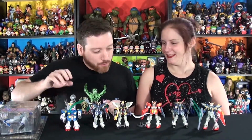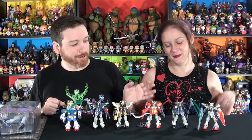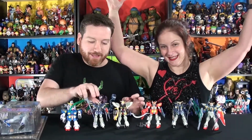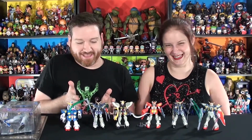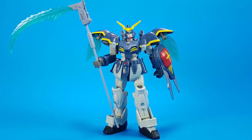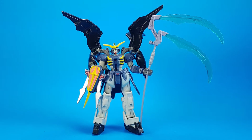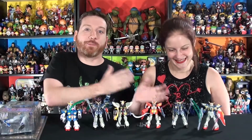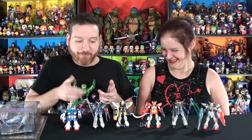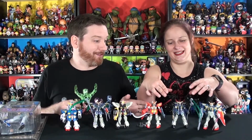But okay, that's cool. I noticed though there's Death Scythe and Death Scythe Hell. And Death Scythe Hell has a double scythe and massive wings. So if these are the same price, that is an infinitely better figure than Death Scythe. Because Death Scythe just comes with his scythe and a little bit of blast. Look at that beast! That's a beast compared to this. Death Scythe Hell is way cooler than Death Scythe. That's so much better of a figure if those are the same price. I don't want Death Scythe. I want Death Scythe Hell. Look at him. He's super cool. He's a monster. I love him.